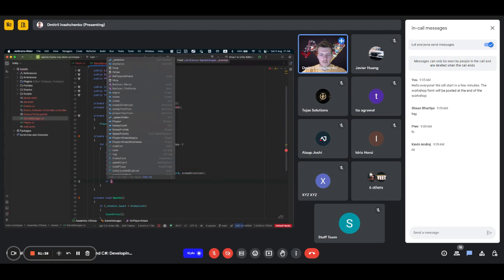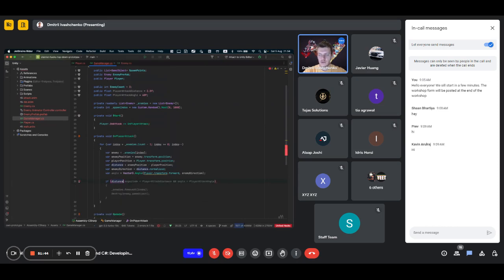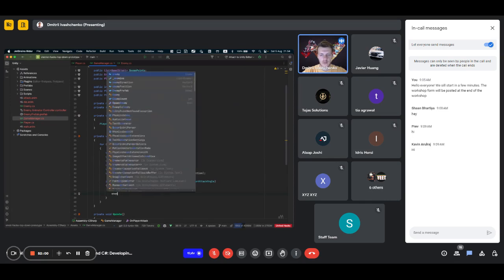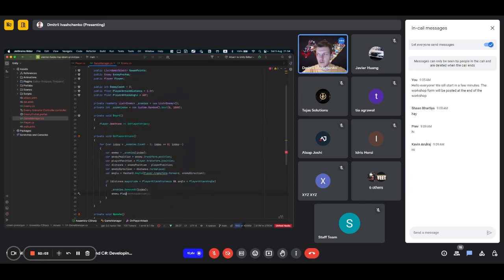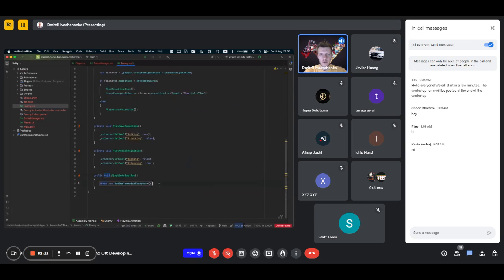If this distance is within our player attack distance and angle is within our player attack angle, we can remove our enemy, and not just destroy it here, but we can call enemy dot play die animation. Let's create this method. And what we need to do here, we need to call our animator set trigger die. Great.